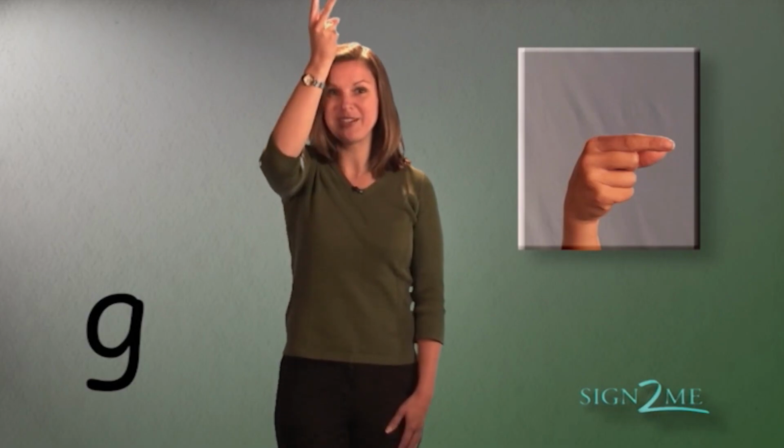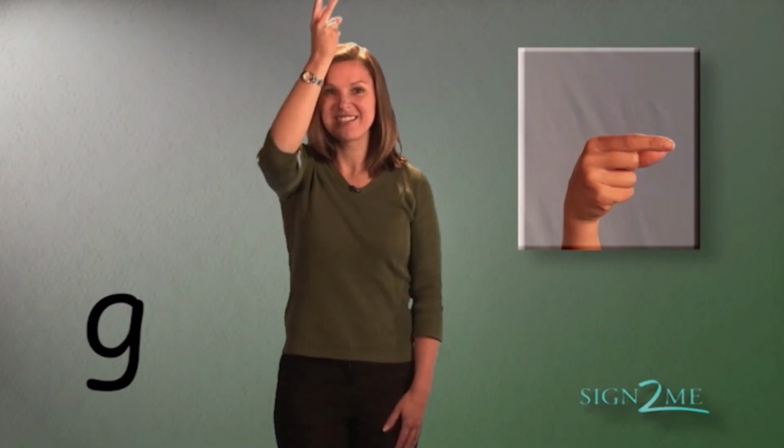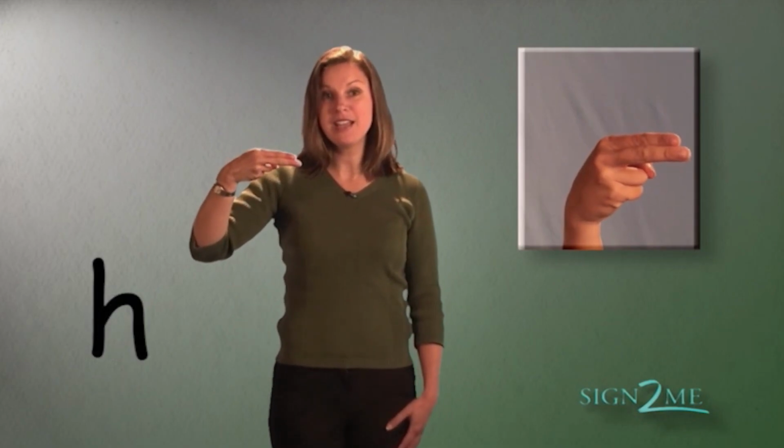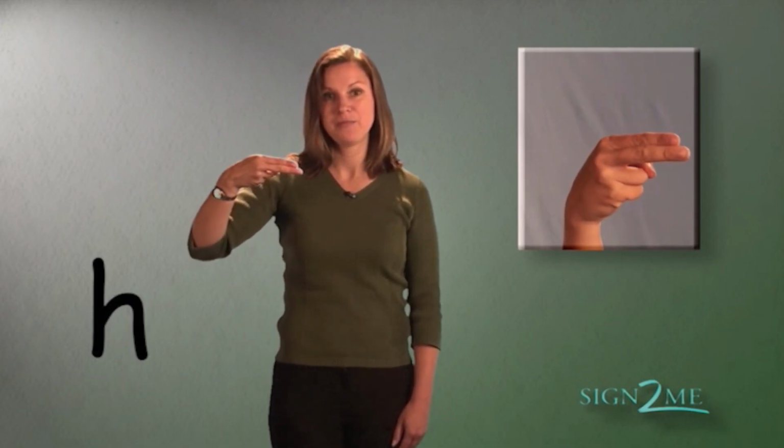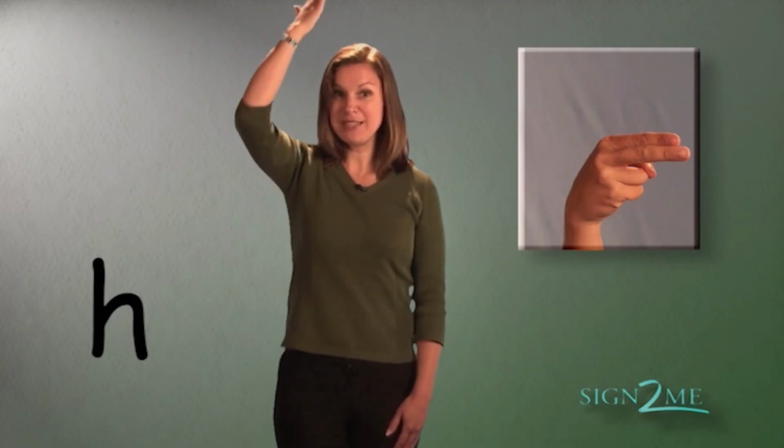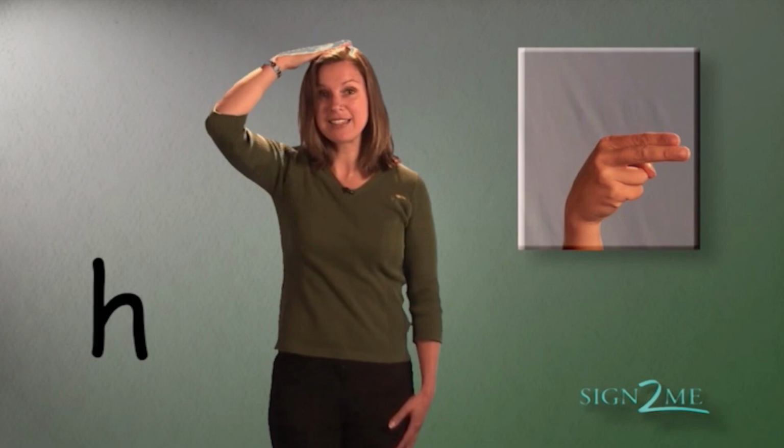For G, the thumb and index finger are out just like this, but we hold it flat like a tabletop. G. For goat, the hand starts in a fist by the chin and moves up into a V. This shows the beard and horns of a goat. Goat. For H, the index and middle finger are pointing to the side. H. For hat, simply tap your head where you would wear a hat.